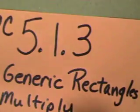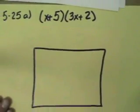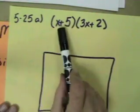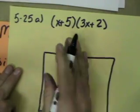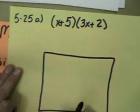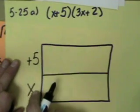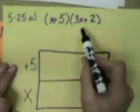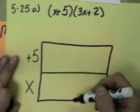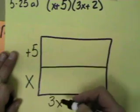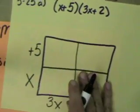Let's look really quick at how to do one if they just give you the numbers. And this is number 25a. What I do is I look and I see how many terms I have in each parenthesis. In this parenthesis I have two terms, so I know I'm going to need two separate sections for that. I'm going to put it over here: x and plus 5. So I'm going to put one divider there so that I've got something to multiply the x's by and the 5. I've got two terms here, so I know that I'm going to need two spaces this way. Maybe it's easier to write the 3x and the 2 this way and then go, oh, I need two spaces, two columns. And now I'm able to do my multiplication.